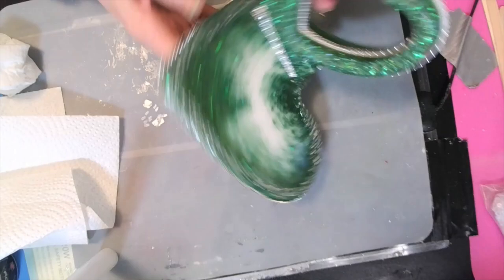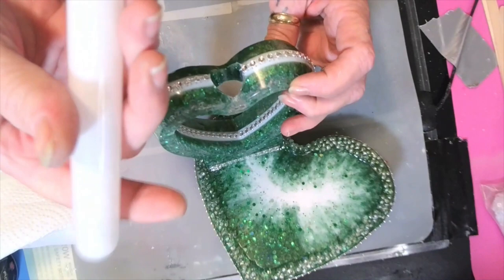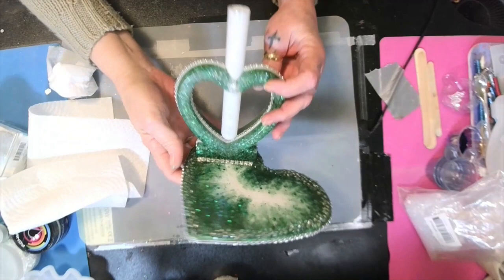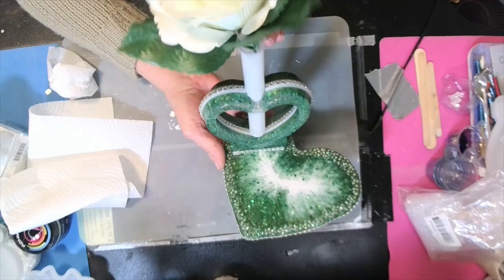I love it. I even put it on the inside of the heart. Lord Jesus. And here we go. And there we are. I'll raise you up a little more. Look at that. I'm trying to get this camera to do it. See? And let's put the flower in. Oh, Lord. Here it is. Now you can't see that ugly green stem that's on that flower. Now, see there? If that ain't way better, is it not?